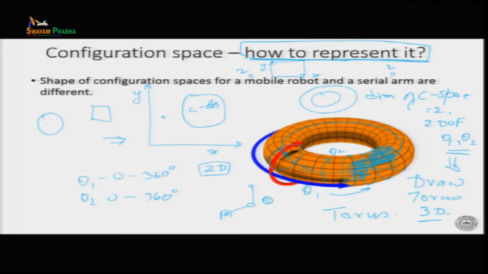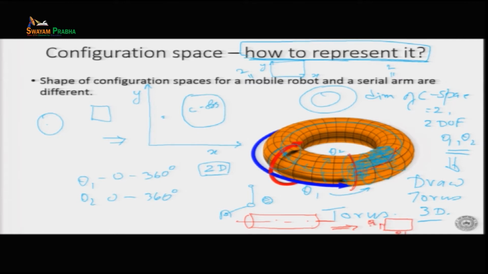So what we do is basically we cut it. We say that in this toroidal space I will cut it here. Let's say I cut it like this and open it up. If I cut it and open it, it is going to be a cylinder. Then I cut the cylinder like this, so I cut it along this axis also, and then convert it into an xy kind of a plane. So this is my theta 1 and that's my theta 2.